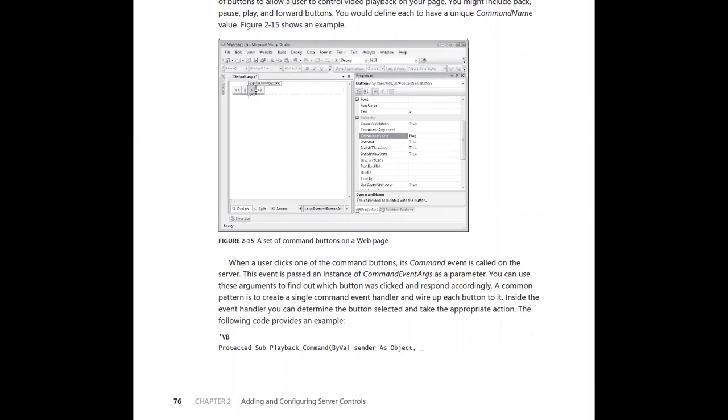You can open the command event, then do something, some kind of operation you need to take on.